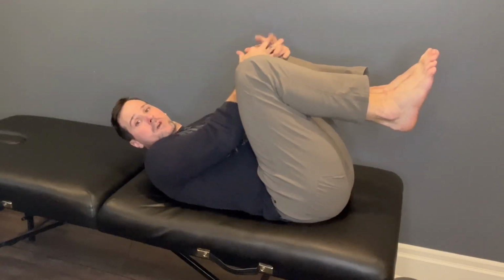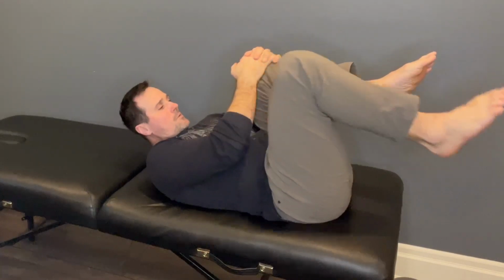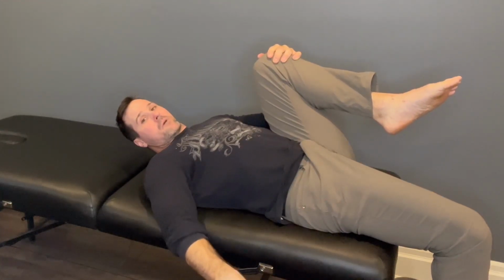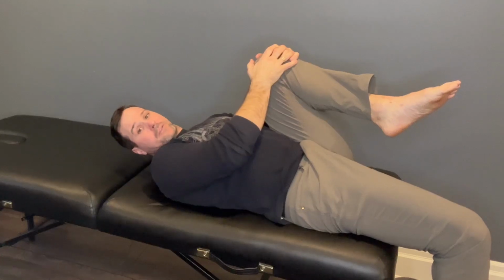The next time one of your patients comes in complaining of a tight hip flexor or tight hamstring, I want you to check these two things first. The first test I want you to check is their modified Thomas. Have them go into a little ball and drop one leg down to the table. If that leg is hitting the table comfortably, it's unlikely they have a tight hip flexor.